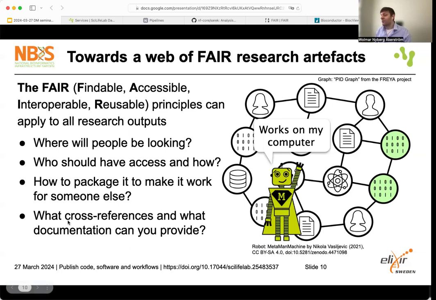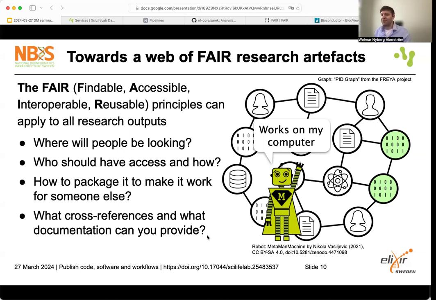And that could include considering what kind of cross-references to other required resources. So if your code requires some pieces of software for it to be able to run, or if it implements some algorithms that have been defined somewhere else, then it would be useful to reference these to make sure that someone who finds this package can make an informed assessment that this is a sound implementation and get the information that they need to set up their environment to be able to run it.